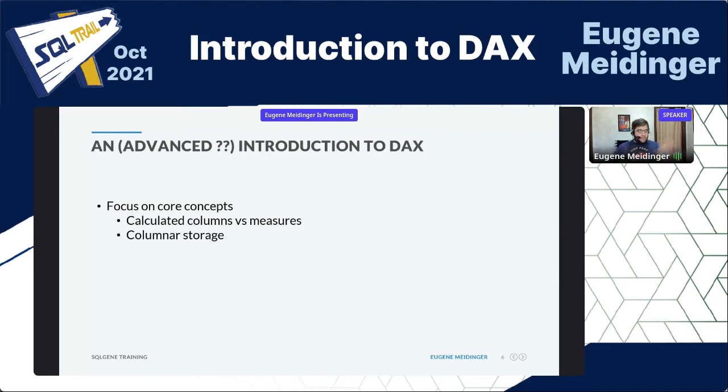And a lot of these same concepts are going to apply if you use Power Pivot and Excel and that sort of thing. Going to talk about aggregations, going to talk about filtering. These are the two things that DAX is good at. And then we're going to talk about filter contexts and iterators, which are slightly more advanced concepts.